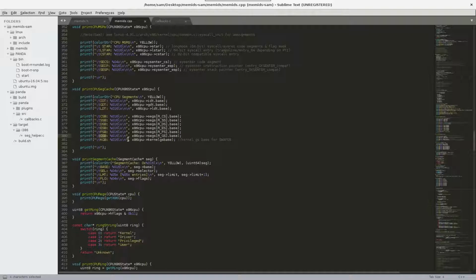And GSB is reserved for a thread-specific thing. GSB can be used by the user, but it's also used by the kernel, and the kernel specifically uses KGB, which doesn't really have a name. It's just the GS register for the kernel. So maybe it should be KGS. Actually, maybe it should be KGS. That's a good point.